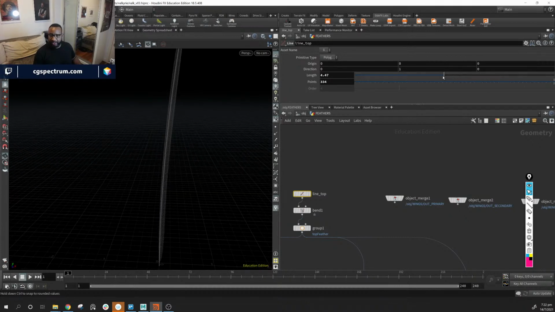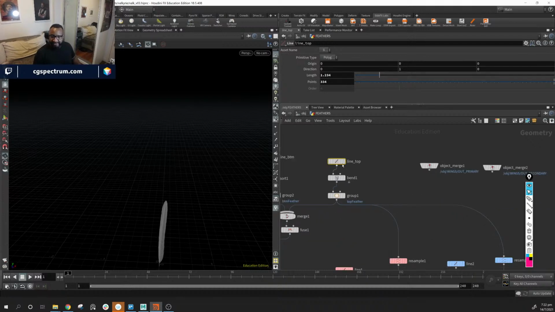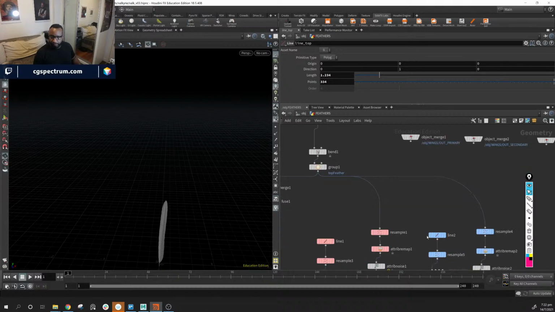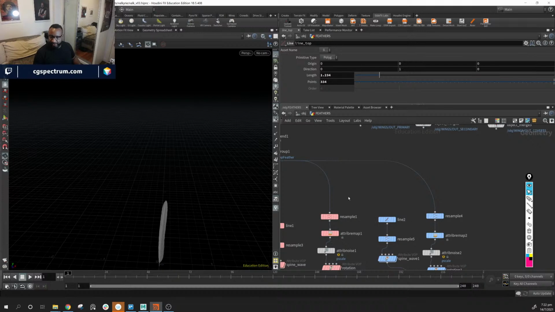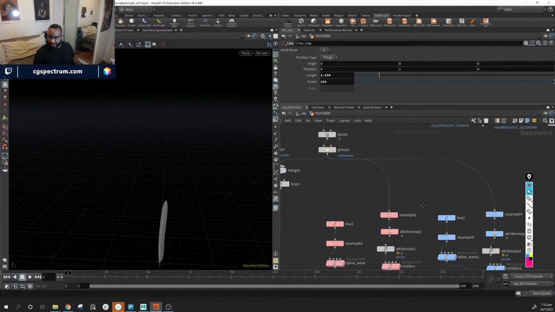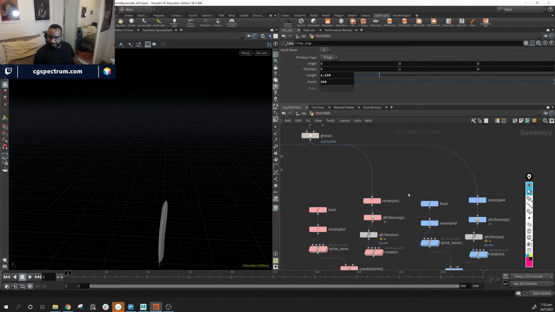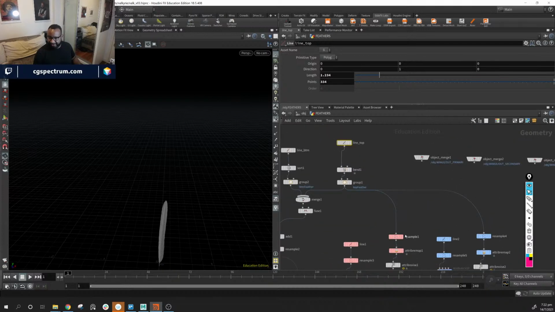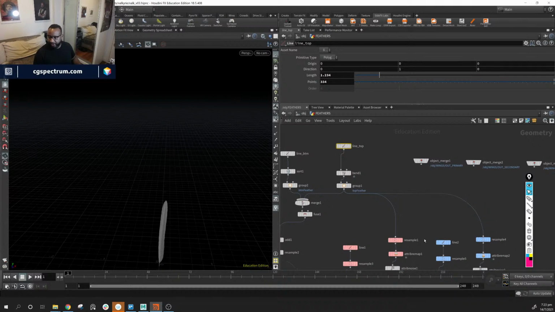So what I want is for this to adjust automatically. That's basically what I want. So I think instead of putting my bend here, I'm also building this resample way too many times. I'm doing this here and here. This resample can probably be pushed up into here as well, so I don't need to do those. I can probably kill two birds with one stone with this resample.